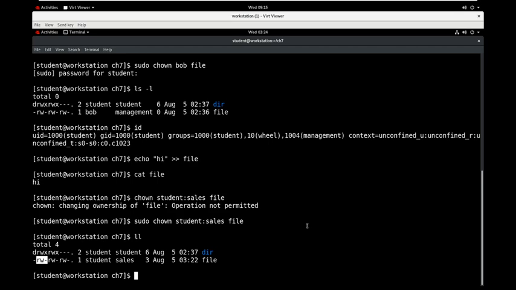I think I have a note in the PowerPoints that instead of a colon, where was it? Here. Instead of a colon, you could put a dot here, but don't.